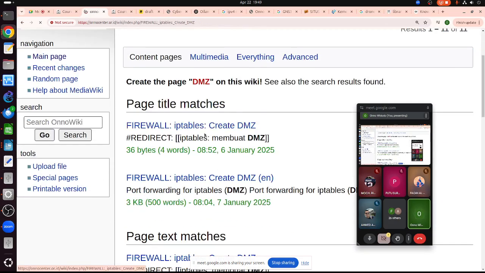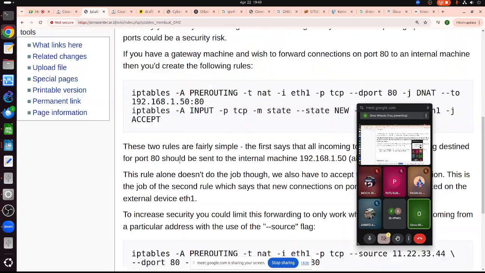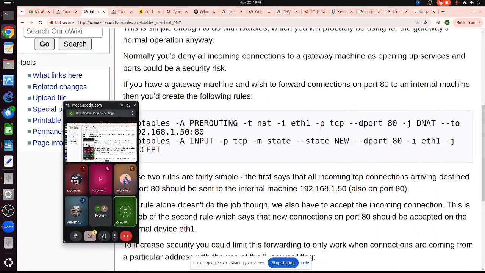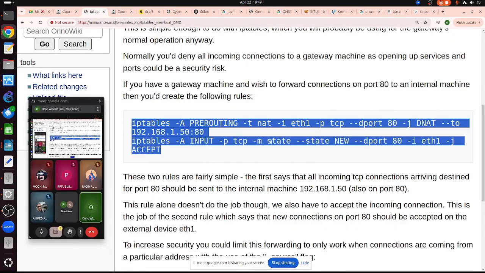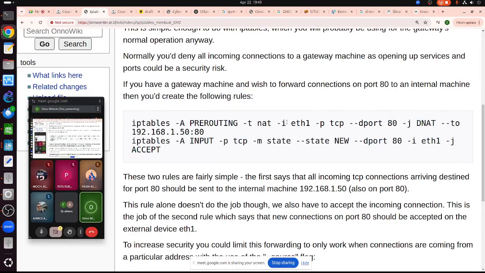Okay, this one. So this is the command, something like this. Then we can set up the demilitarized zone using this IP address here. So this is the demilitarized zone for the website.